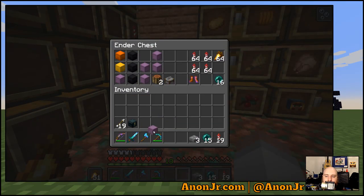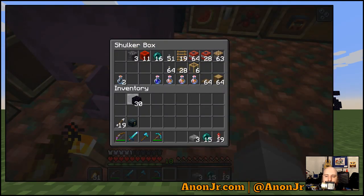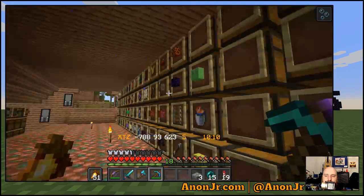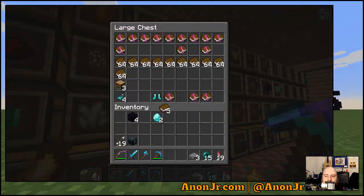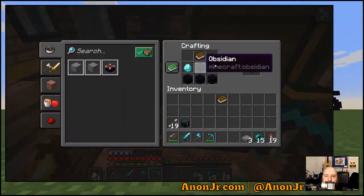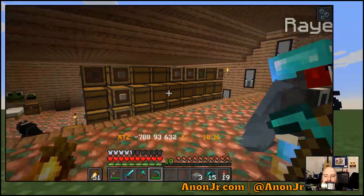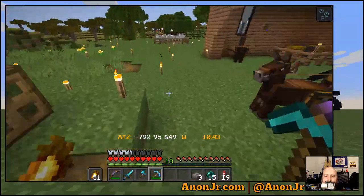Yay, okay. To include, there's the Respiration and Aqua Affinity, Depth Strider traders over in the storage now. How do you get to the chest? Very precariously, because again, that's just a temporary setup. I went down the scaffolding a little bit and did it that way. Yeah, it's full of swords now. That's next on the agenda. That may happen before the next stream.